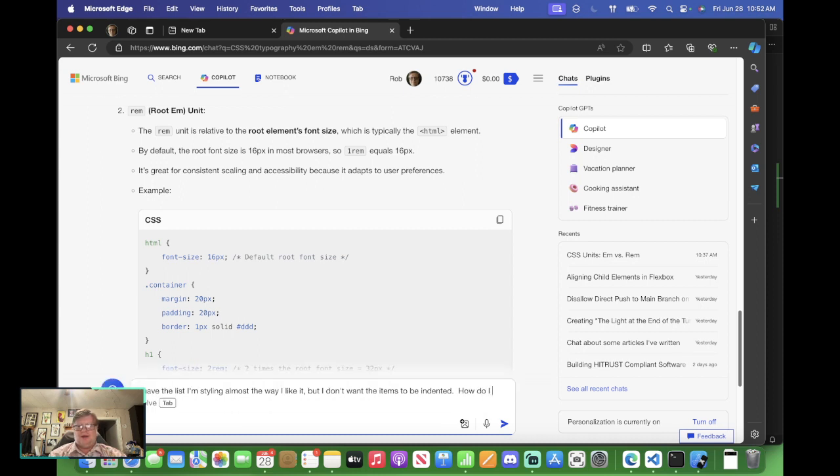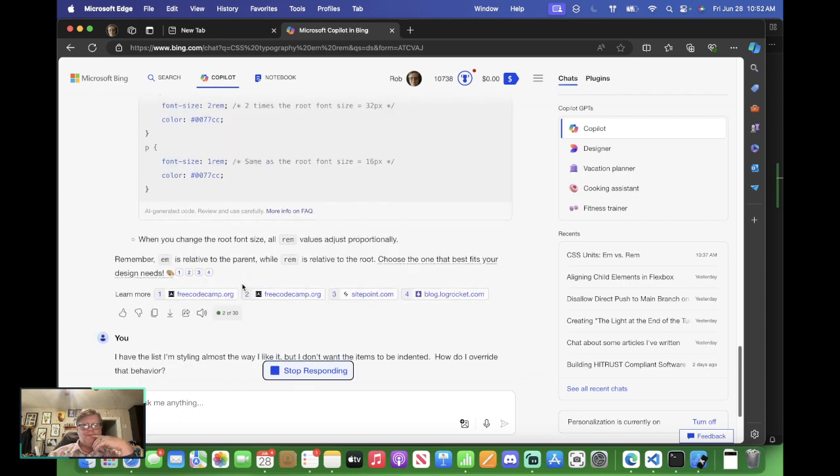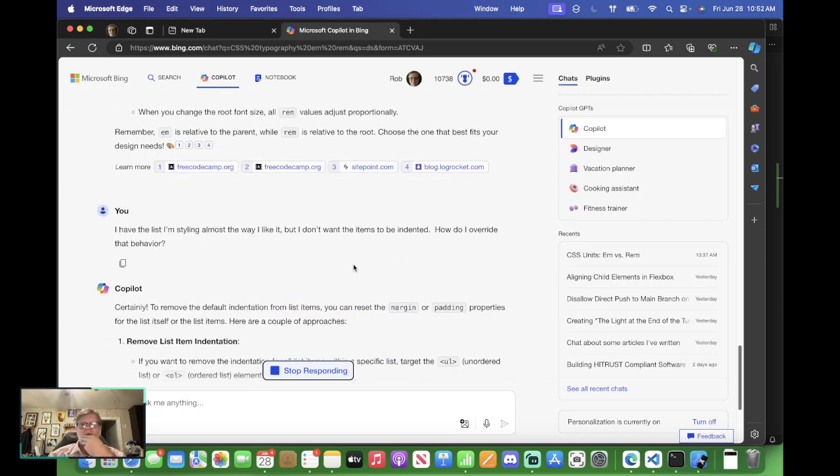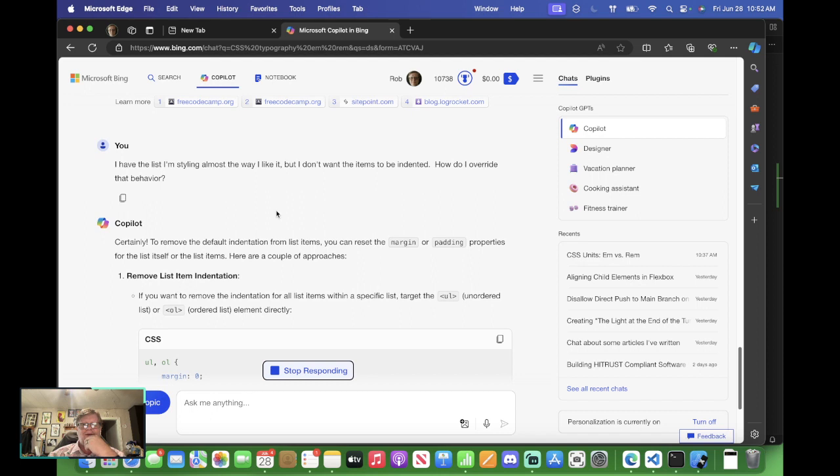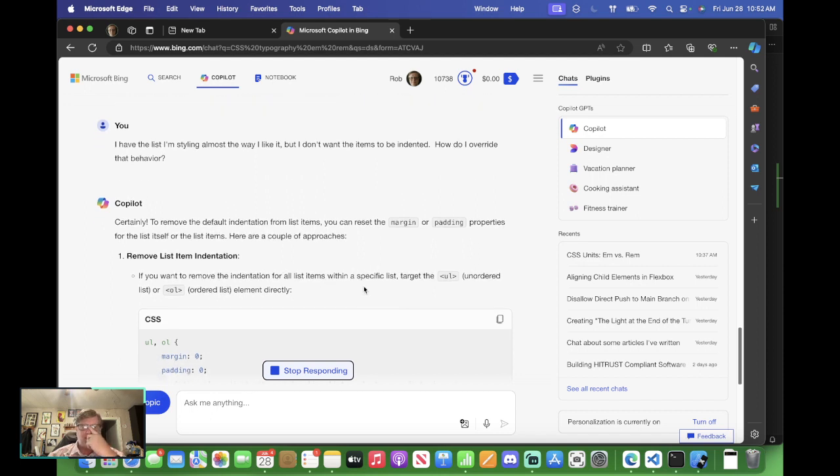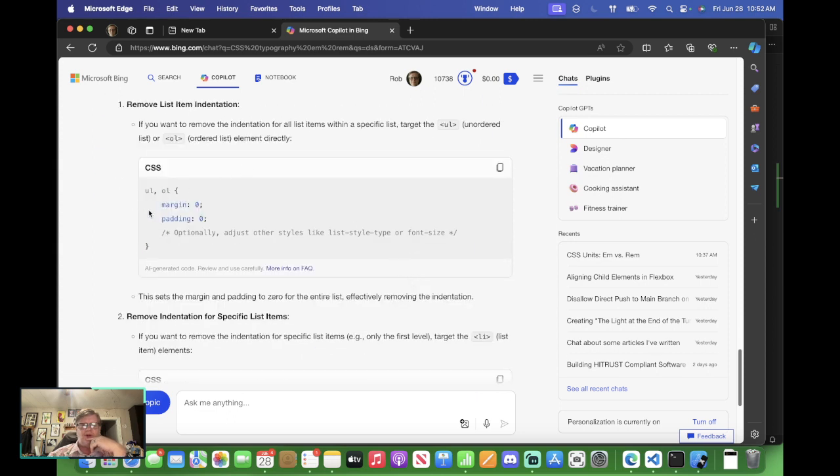How do I override that behavior? If you want to remove the indentation within a specific list, target the UL, margin 0, padding 0. Okay.